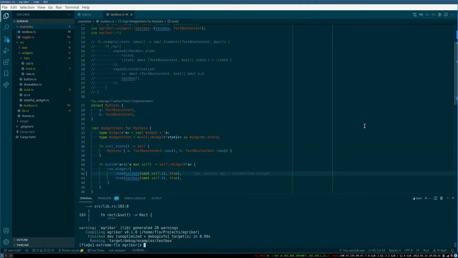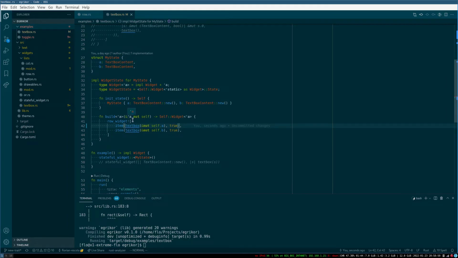Right now this is a Boolean, but I'll change this to be a flex factor like it is in Flutter or a lot of others, like in Flexbox and CSS Grid as well. So you can have a flex factor, which is nice.